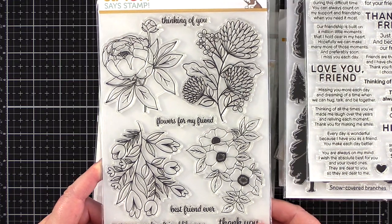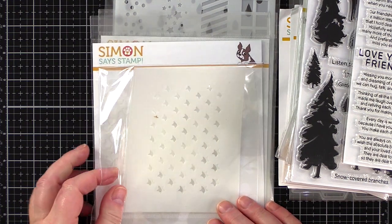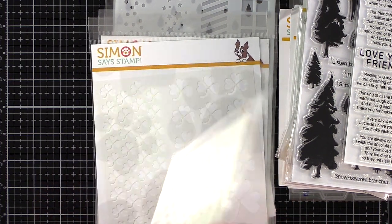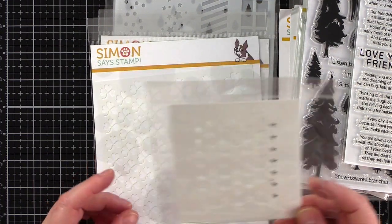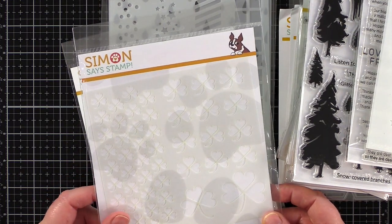Okay, on to the stencils, and here's where I'm going to be a bit vague on the product names as everything is so brand new, but we can take a peek anyway. This envelope has two stencils, one with hearts and one with stars, and they are a great size for card fronts. I mentioned St. Patrick's Day earlier and the clover stencil is here for the job. Different clover patterns and also different clover sizes too.